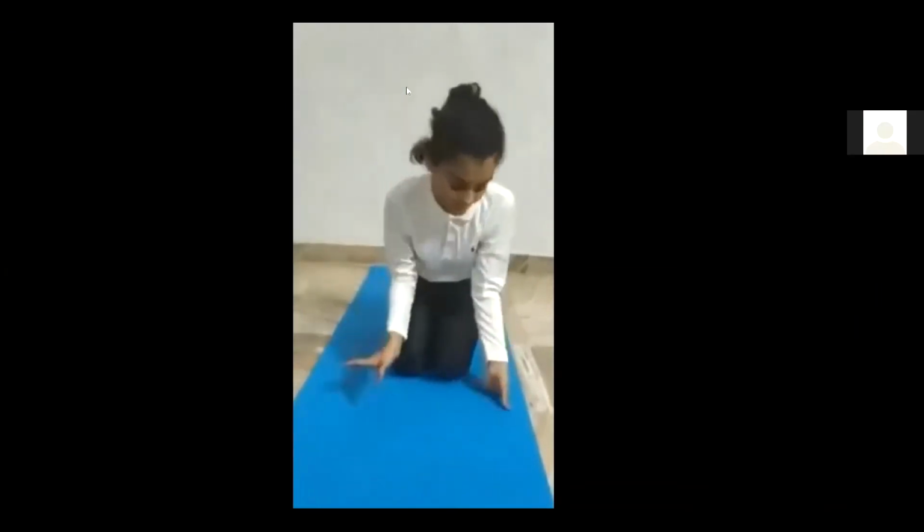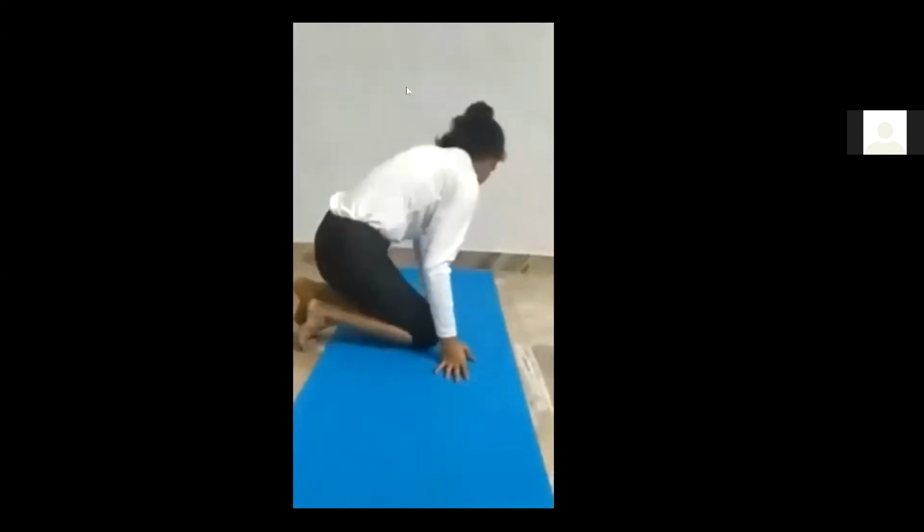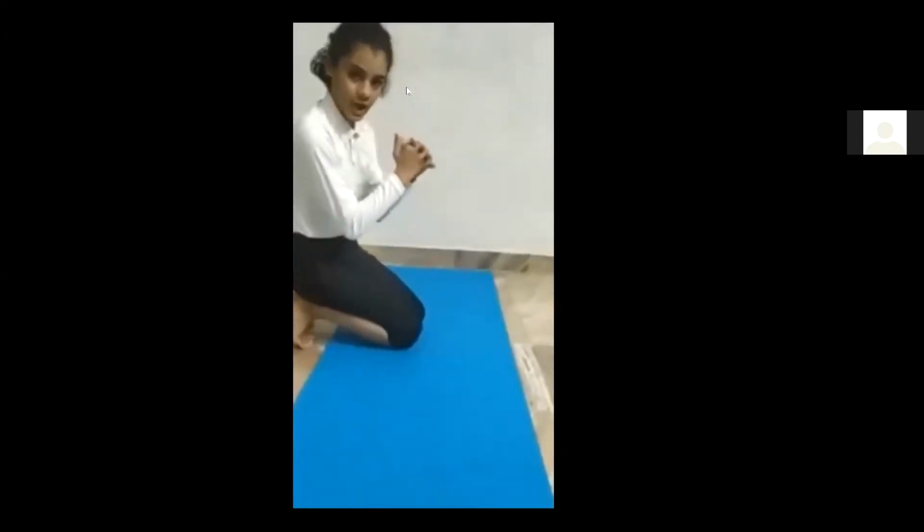Good question. And its benefits also. So first, I am sitting in Vajrasana and I will move my this side to this wall and then lock my hands like this. After locking your hands, please put it on the left.